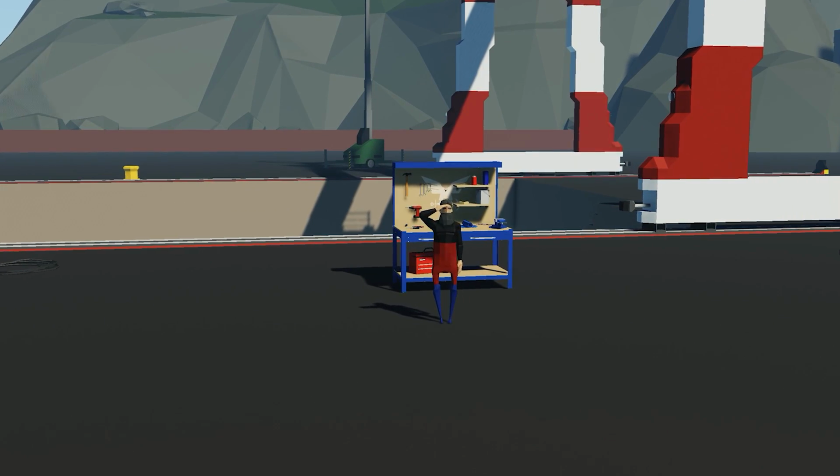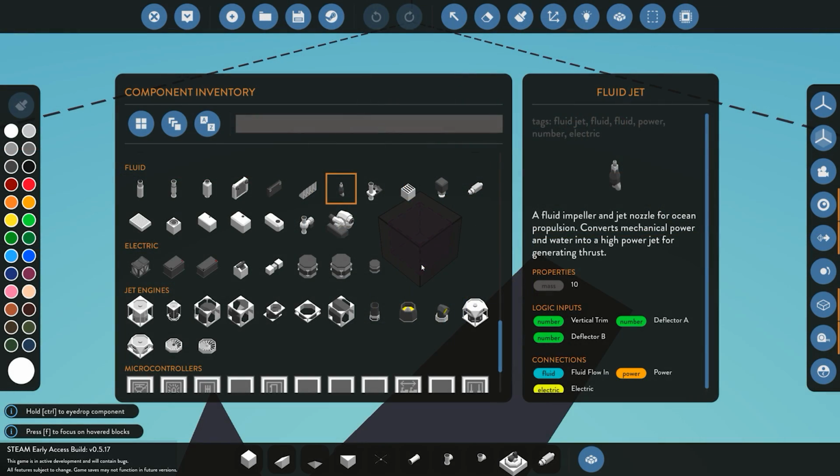So that all said, let's get straight into it and get started. So this week the devs have gone ahead and added two new components into the game. Now the first one is going to be the fluid jet. Now the fluid jet itself is going to be able to convert mechanical power and actual fluid into a high powered jet for actually generating thrust.